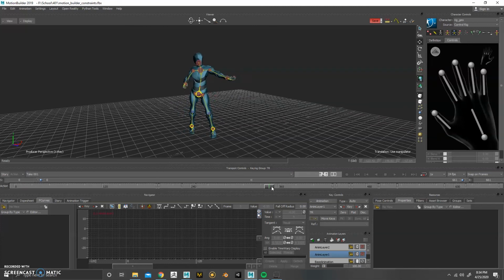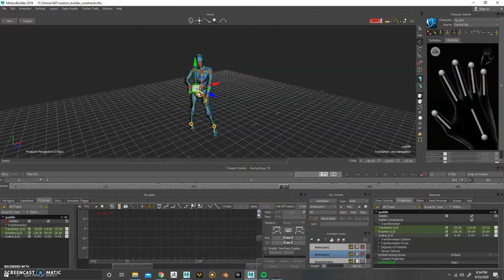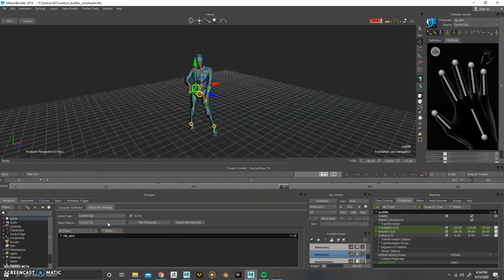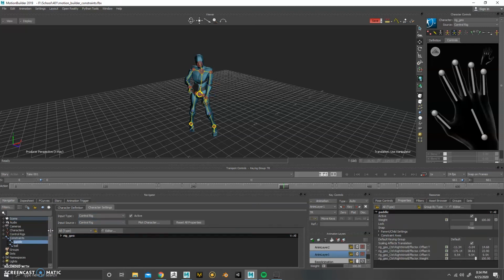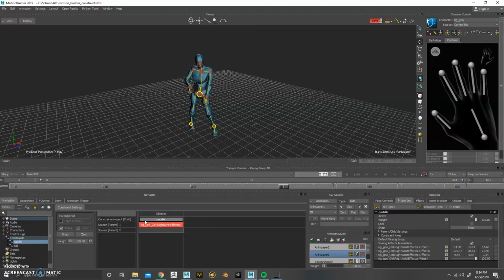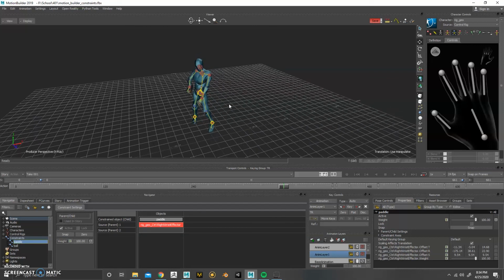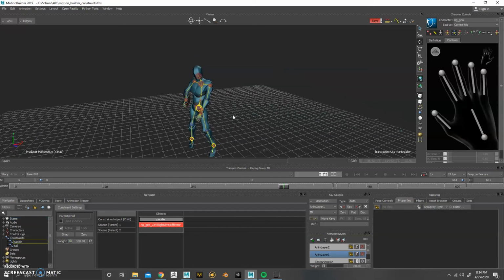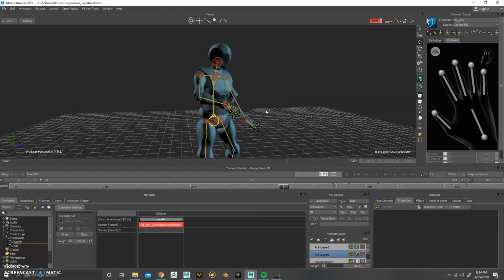And constraints as well were pretty simple, just going through and making sure that, if we go over here to the navigator, making sure that, let's see, constraints. Just making sure that these are set up properly with your child and parent, active, snapping, keying the weight and everything that you need to. So overall quite simple, pretty similar to Maya.